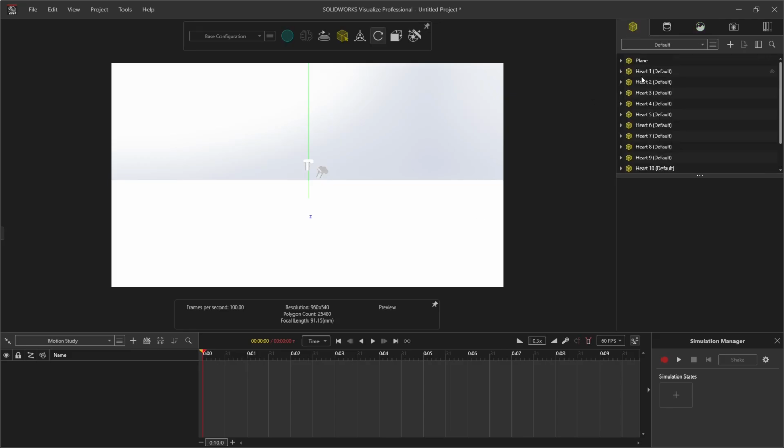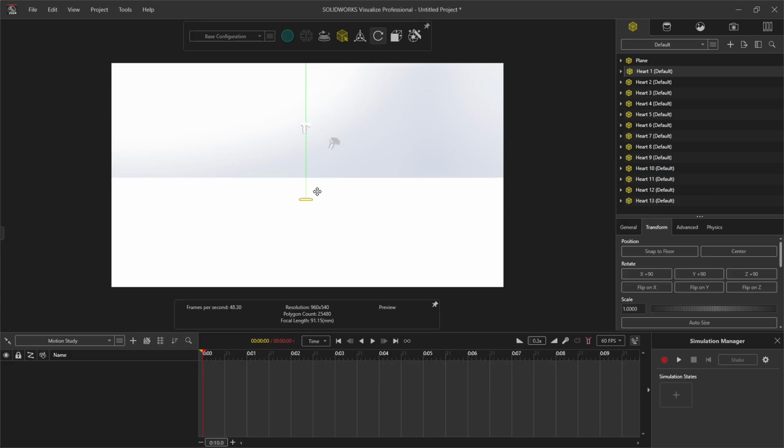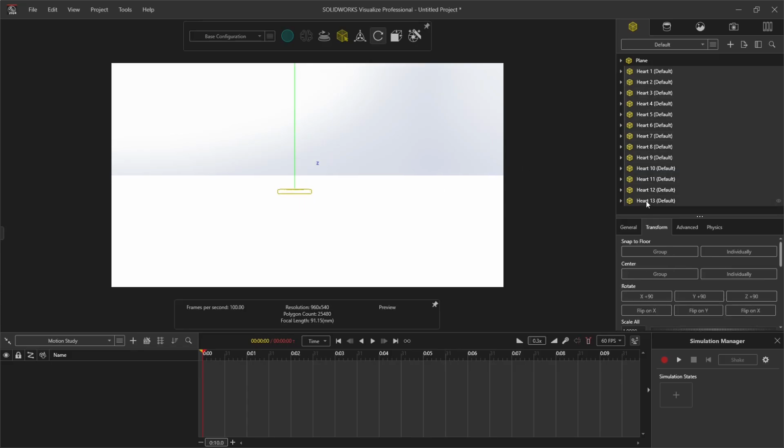Moving on to the Models tab, I have my 13 heart parts all placed within each other. Selecting all of the hearts, I can use the Object Manipulation tool here to bring up the transform robot like this. It makes it really easy to move parts quickly. With them all selected, I'm dragging these up above the floor plane to a height high enough for a nice fall distance. The higher I go, the further the hearts may scatter, as they may bounce higher. This can also be dependent on the gravity settings applied later on.